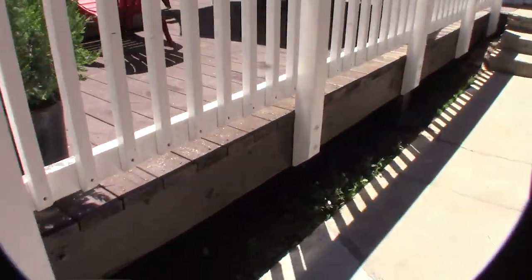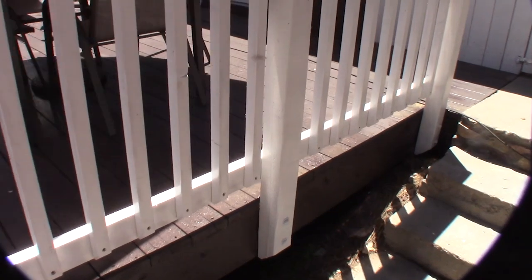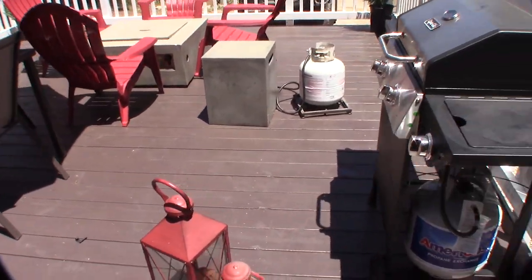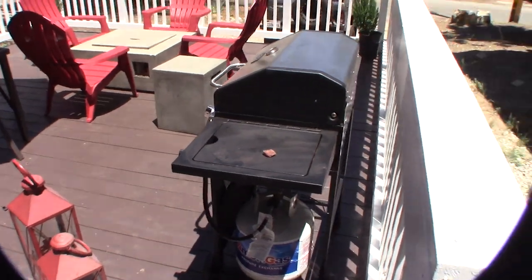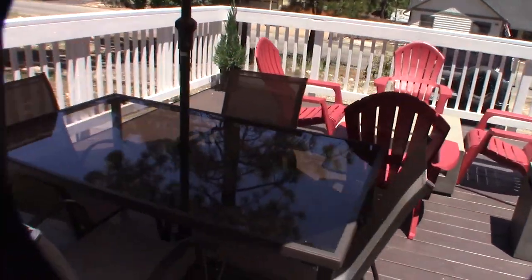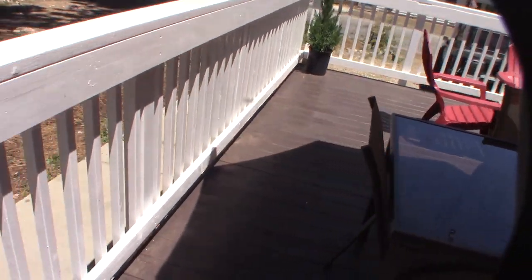Obviously, I'm a contractor. Well, I'm a cabling contractor, not a general contractor. The paint's a little dry in some areas. Kind of wish I used maybe a lighter paint because this brown paint gets pretty hot. Barbecue. Alright, cool. It's fun. It took me a couple weeks though. And I did it all by myself.